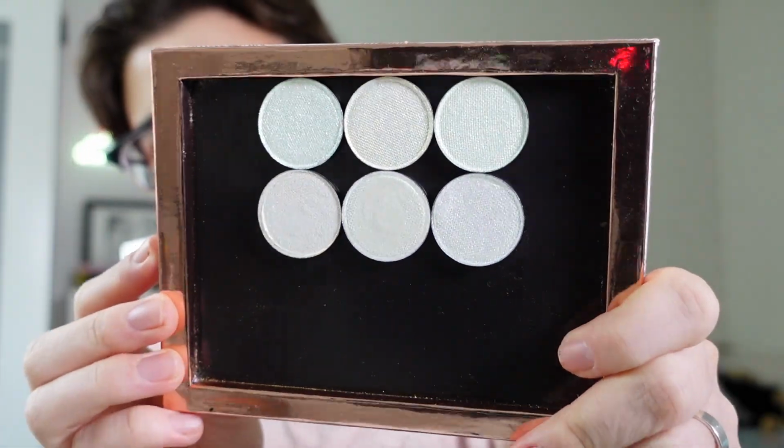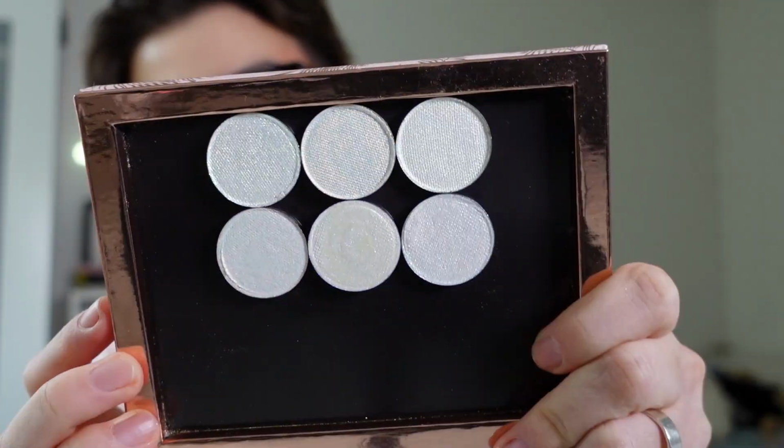Now on camera they all look the exact same colour, but in this video I'm going to be swatching all of these, giving you the names, and we're going to be doing a look with it. I haven't swatched these eyeshadows yet, so we're going to be doing a first impressions together. So the Iridescent Chameleons retail for $17 US, or £12.40, so these aren't cheap. But since these are multichromes, that's why the price is higher, but let's go ahead and swatch them all.